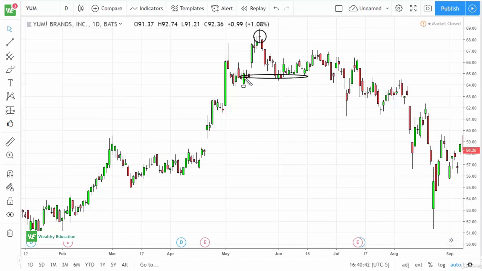You can see that we fell right to where support would be, and then eventually broke down through it. Stop loss would go on the other side of the pattern like I had talked about. In this case, you would take a break of the 3 candlestick pattern right there. You had a pretty quick move, about 1.5 times your risk, and then you eventually broke down rather significantly.